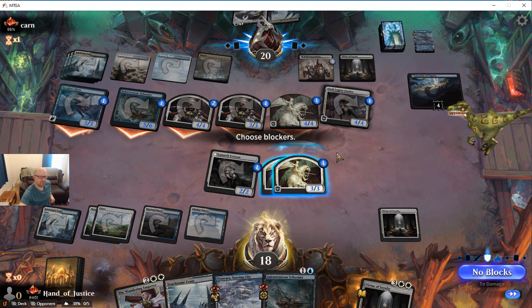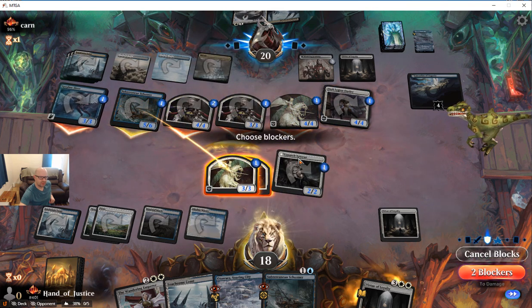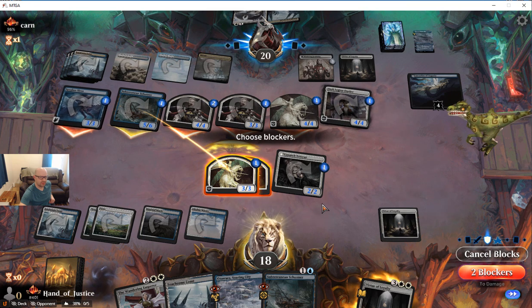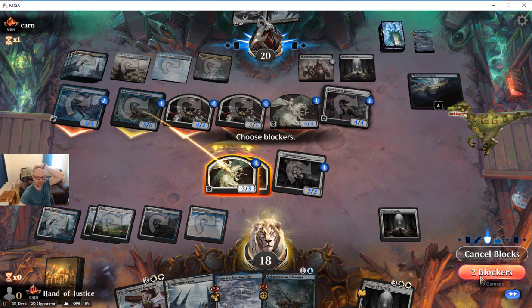Let's see, can we double block and have them... So if we double block Schooner, we're taking 4, 8, 11, 14. Yeah, I think that's the play here. We do drop low, but I think we want to be keeping our guys alive if at all possible.